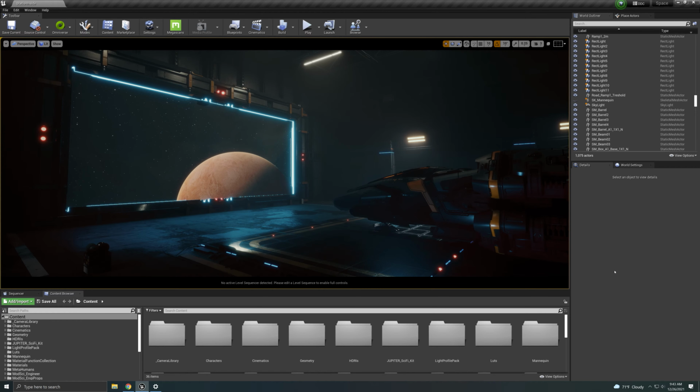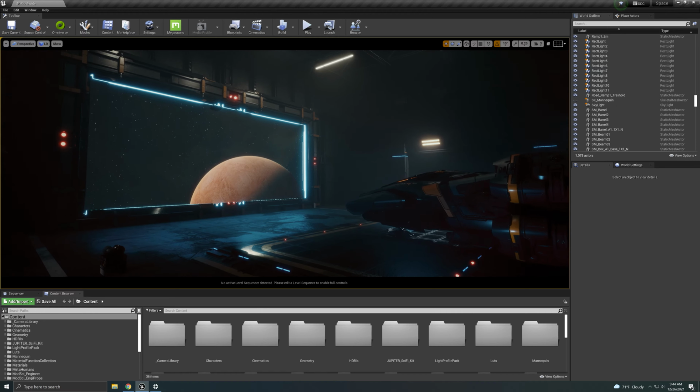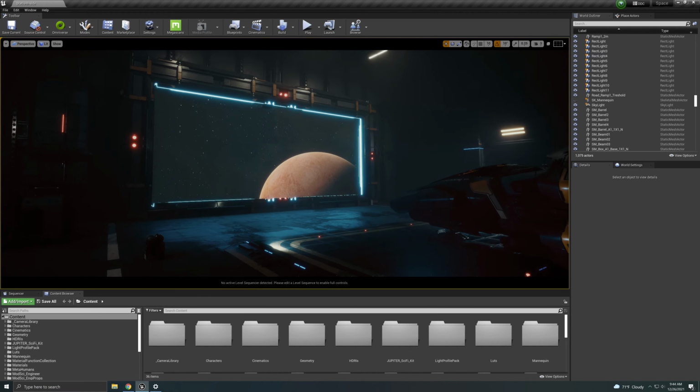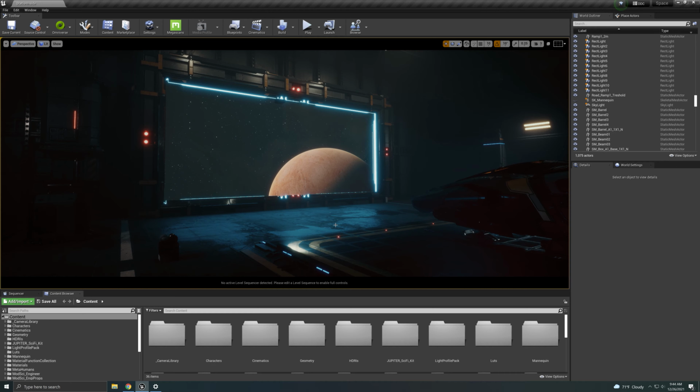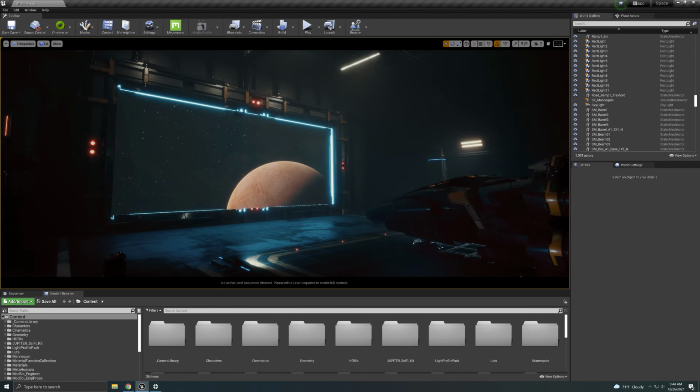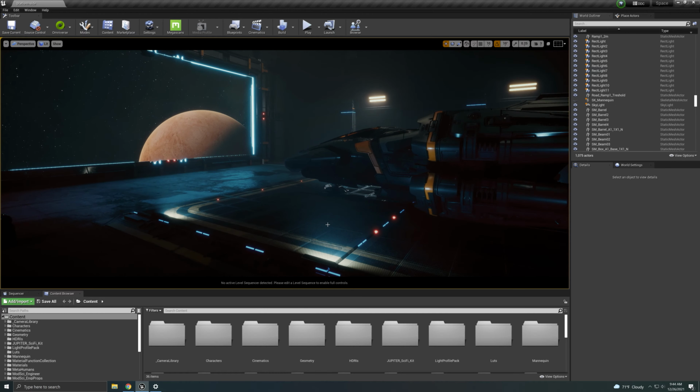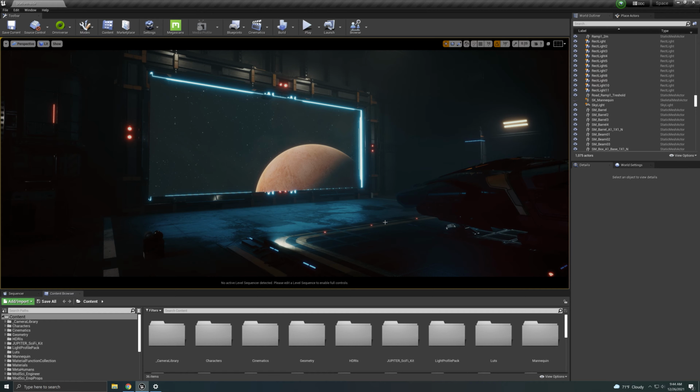In this video we are going to take a look at LUTs, or lookup tables. What are these? These are 3D image files that allow you to get a very specific look. That's just a layman version of it. There are more in-depth explanations, but we're going to use that to color grade our image like I'm doing right here, without actually having to go through the whole color grading process that you use on your post-processing volume. So this is pretty much doing it the easy way.